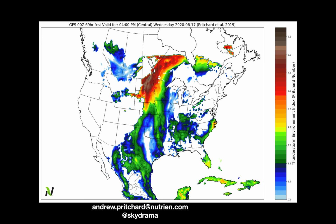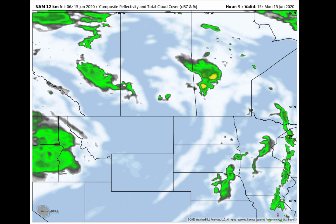If you capture anything, certainly, don't take my word for it and go out here and look for the severe weather. I don't want anyone putting themselves into danger, but if you have some severe weather occur over your fields, you have some damage, you capture a cool thunderstorm front coming in, I eat that stuff up. Go ahead and shoot it to me through email or on Twitter. You can reach me at andrew.pritchard@nutrien.com. You can find me on Twitter, social media, at SkyDrama. I'd be happy to take a look at those, maybe share some of them in the video, but it helps me get a better understanding of ground truth in that area. I can only do so much forecasting from right about here. I want to know what's going on the ground there, so send me your imagery. Let me know what you're seeing over there in portions of the prairie.